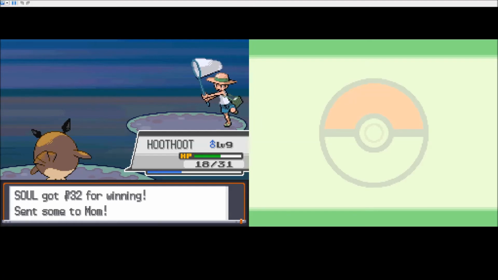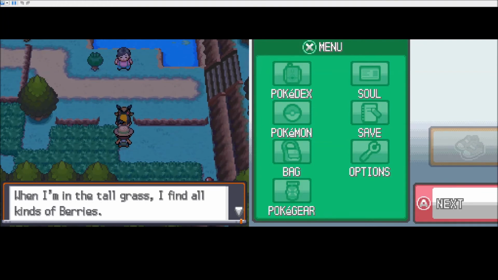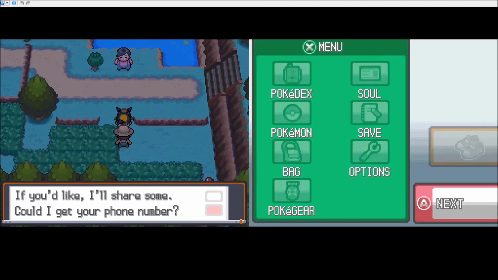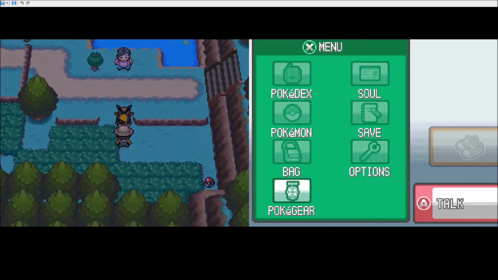Aww, you guys don't say much, do you? Just like one-worders, two-worders. You're awesome, I like you. Aw, thanks. I look for Pokemon here every day. When I'm in tall grass, I find all kinds of berries. If you'd like, I'll share some. Ooh, can I get your phone? Heck yeah, man. Share up them berries, dog. And, alright, you'll hear from me as soon as I find anything you might like.